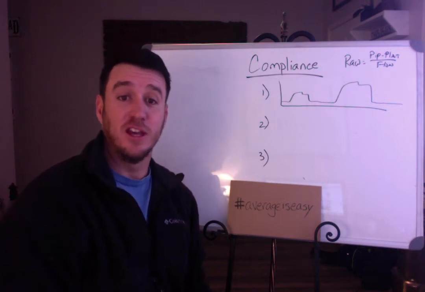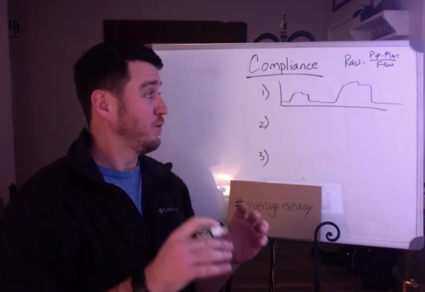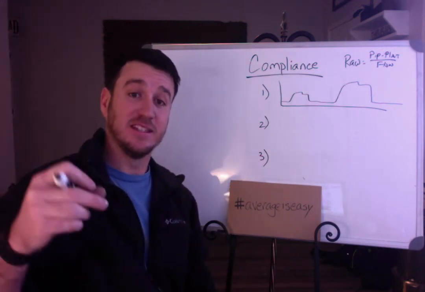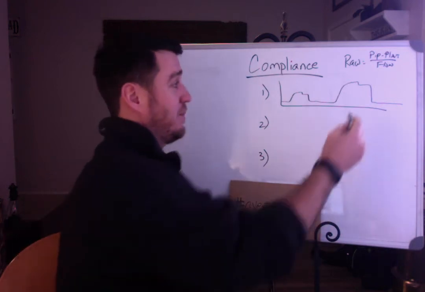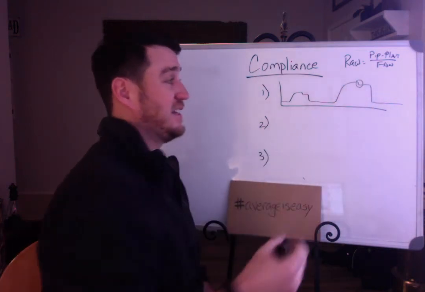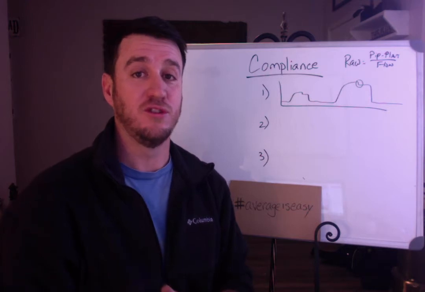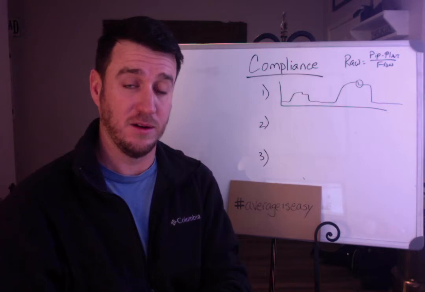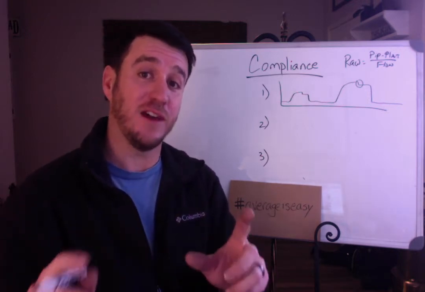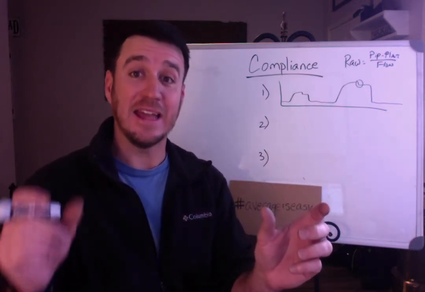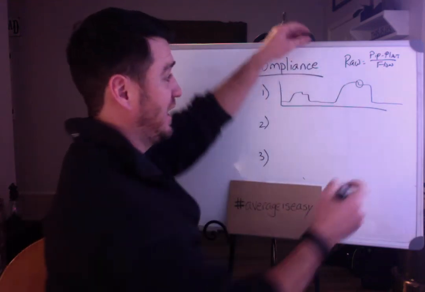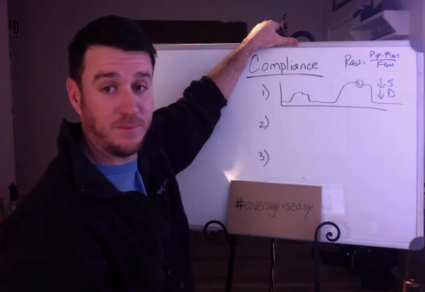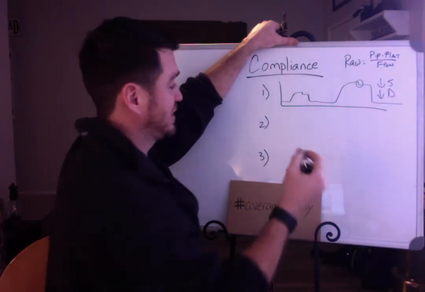And the answer is you have a decreasing... Well, the way you have to think about this is your plateau and your PIP have both increased. This is an alveolar problem. Do you have an airway resistance problem? Assess this drop right here. Is it enlarged? No. So you don't have an airway resistance problem. You just have an alveolar problem here. Okay? Which means alveoli affects what? Static and dynamic. So this is a decreasing static and a decreasing dynamic. No airway resistance problem. Let's look at this one.